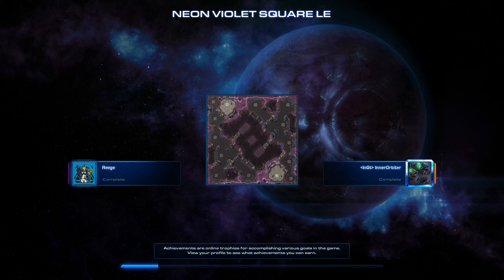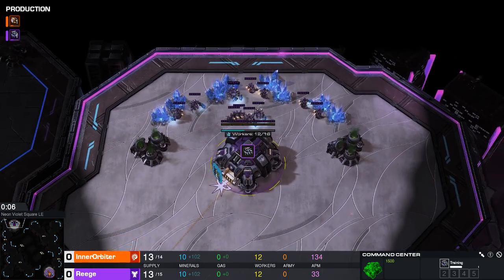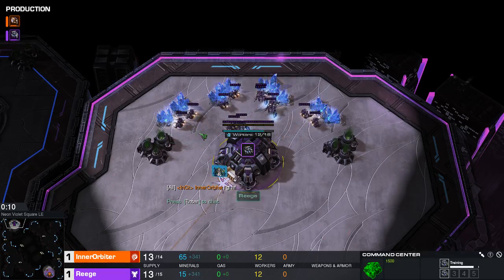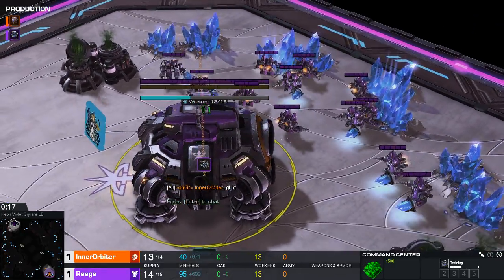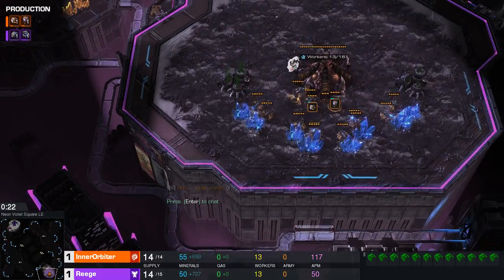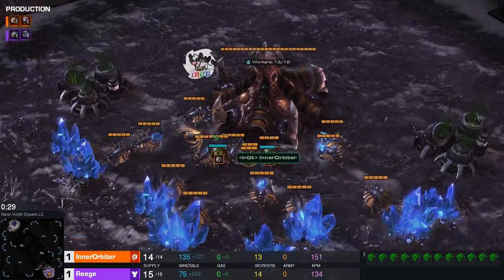And here we go, the final game of this best of 3 series. Looks like we're going to Neon Violet Square LE, home of the pachinko machines. Spawning in the top left hand corner, the purple Terran player, currently tying the series up at 1 apiece on ace point, he goes by the name of Reggie. And in the top right hand corner, the orange Zerg player from Insight Gaming, he goes by the name of InnerOrbiter.